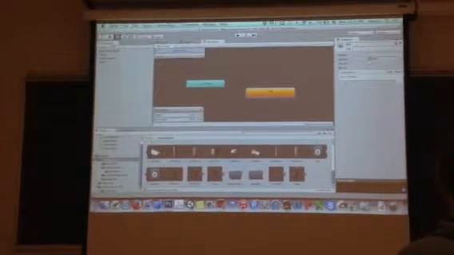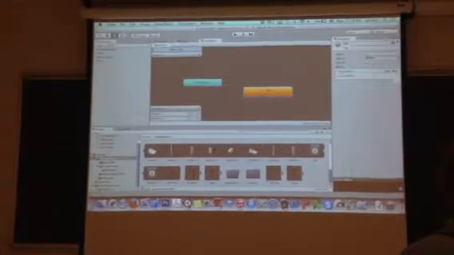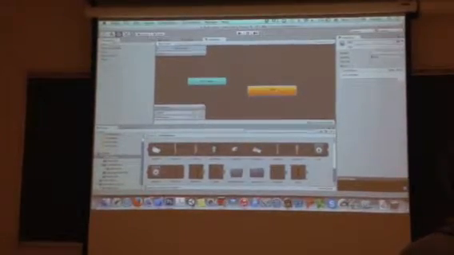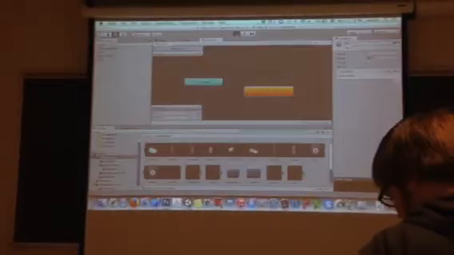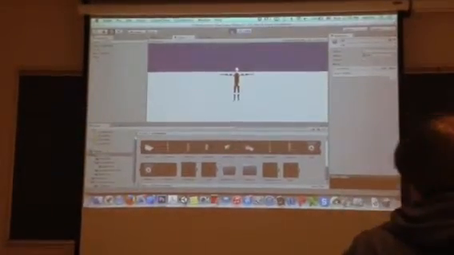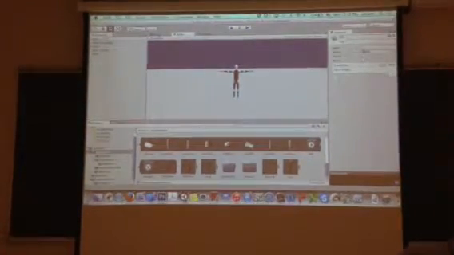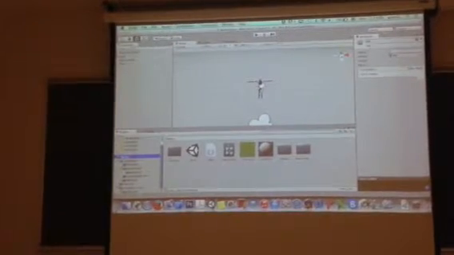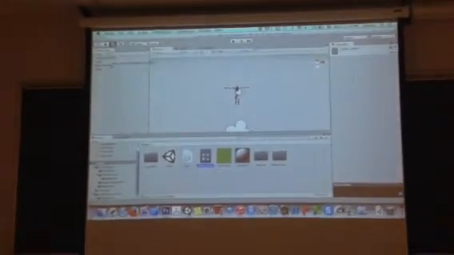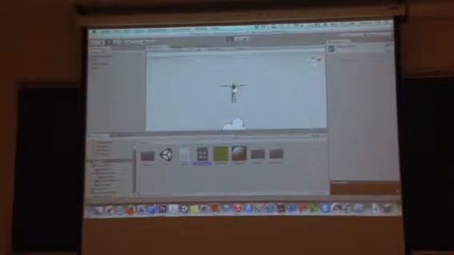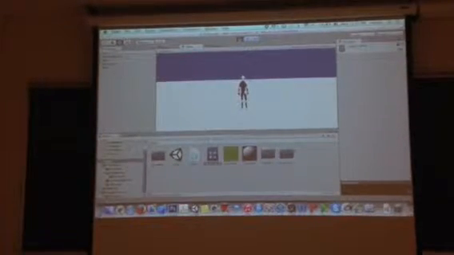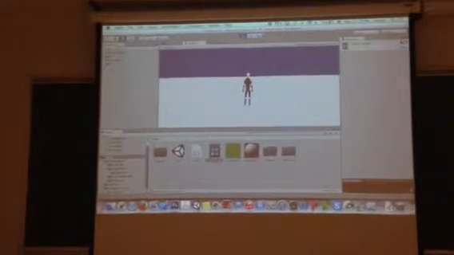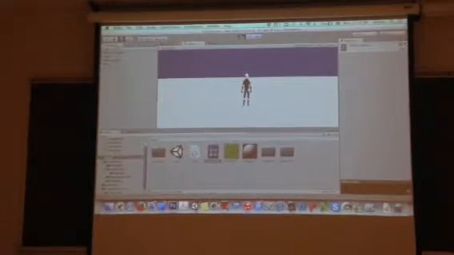This is in orange color because this is a default state. If you start the game, this is where the animation will start from. Okay? Now if I start the game, he is going to do some idle motion. Okay? Very simple. He is just moving back and forth like this.